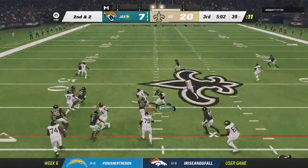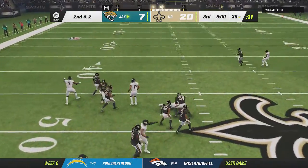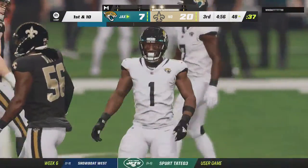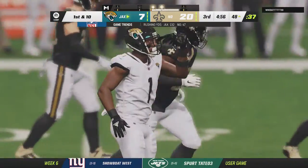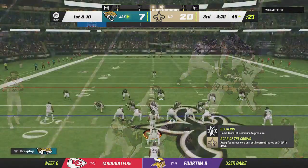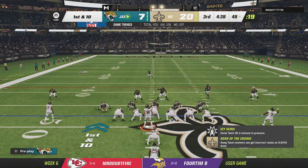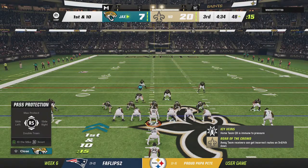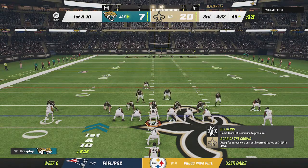On second down, a run with Etienne. And some good acceleration there as he's across midfield to the 48-yard line. That's a gain of 13 as they try to whittle away at this 13-point deficit. Partner, if you want more carries, I think we saw how you get him. Showed that he's got the fresh legs, and he picked up the first down on that run. Don't just ask for him. Show him that you're supposed to get the football.